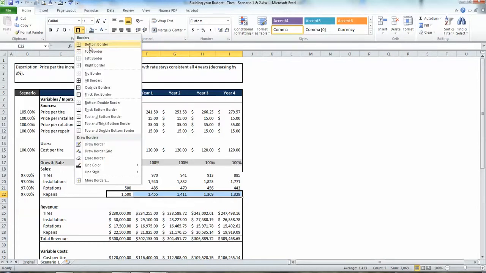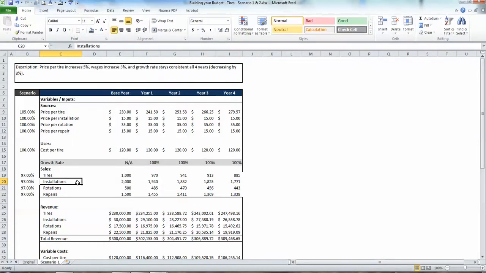We play with the original, and so I'm in scenario 1. So I'm going to have to make this now my original and put everything back at 100, because I noticed I just made a mistake. But it's a good exercise to see how I made that mistake and when I caught it by playing with the different scenarios. So now we can put these back to 100, and you can do it either way.